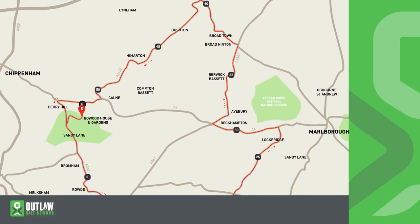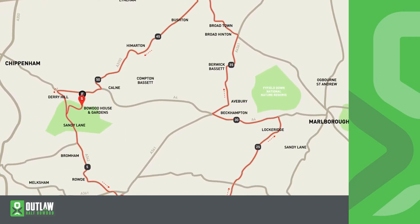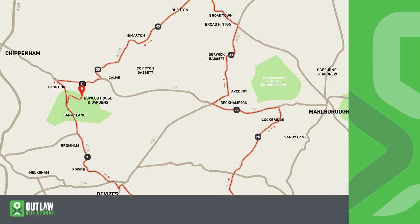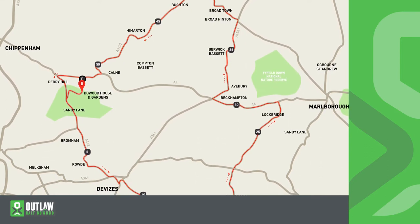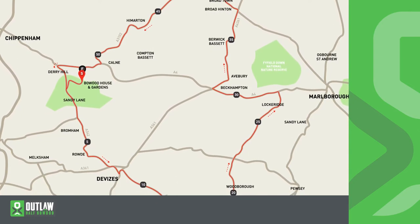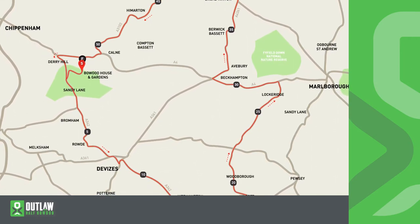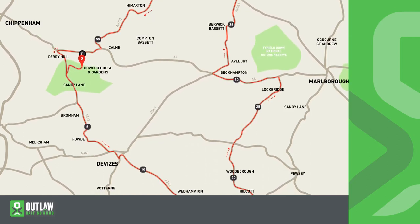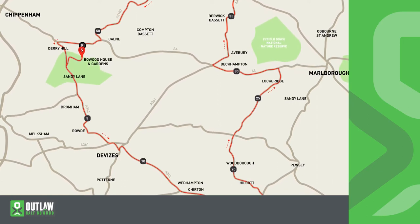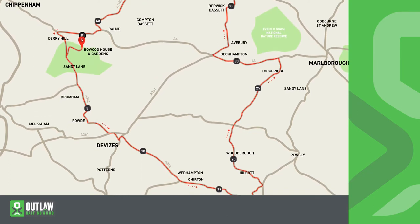The bike is a 55.3-mile undulating single loop. Most of the roads you will ride on will be normal open roads, however many of the junctions are managed to give you priority. Please treat it as a normal Sunday morning ride — if you're required to give way or slow down please do so. Please don't risk yourself or any other road users. The course will be marked out by Saturday should you wish to ride or drive it. Any surface defects will be marked by orange spray on the roads — if you see orange spray please be careful.